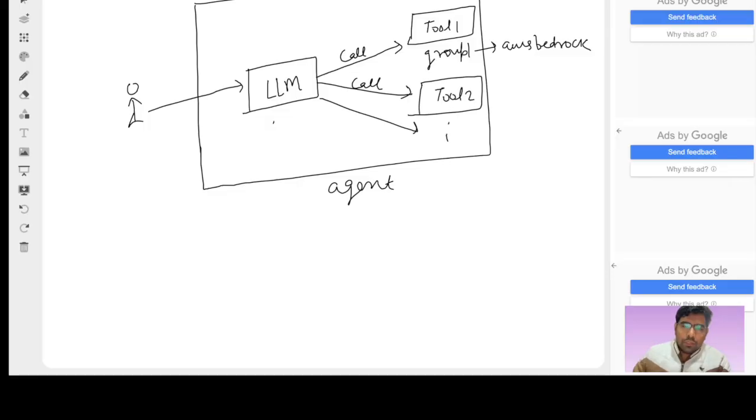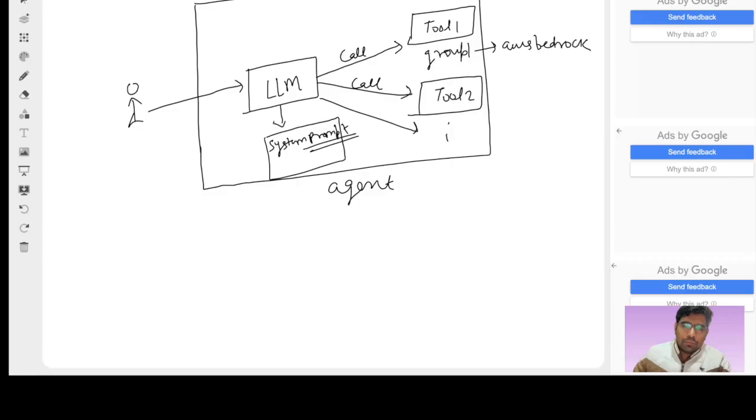This whole part is part of the agent which does this job, but we have to tell the LLM the story of what to do, when to call tool 1, when to call tool 2. All of that goes into the prompt. We call it the system prompt. It can be called anything, like prompt.